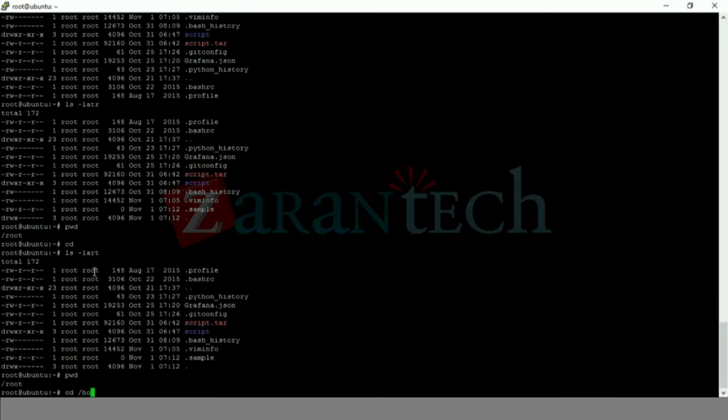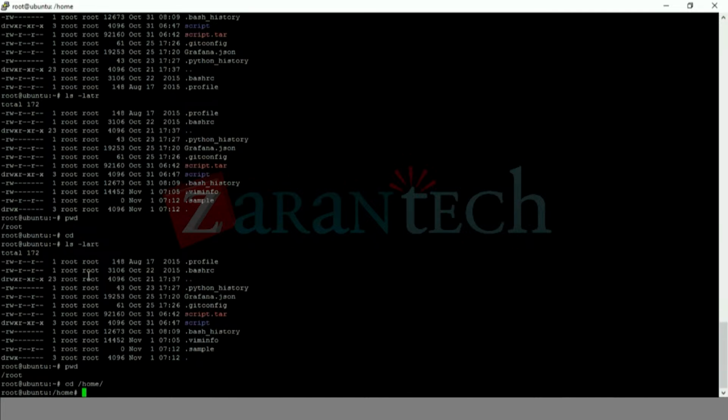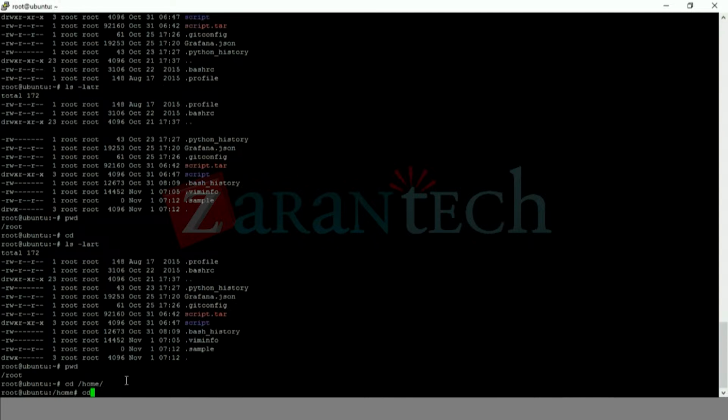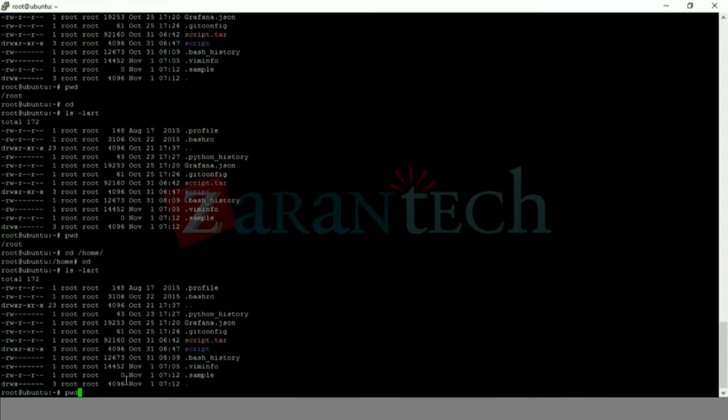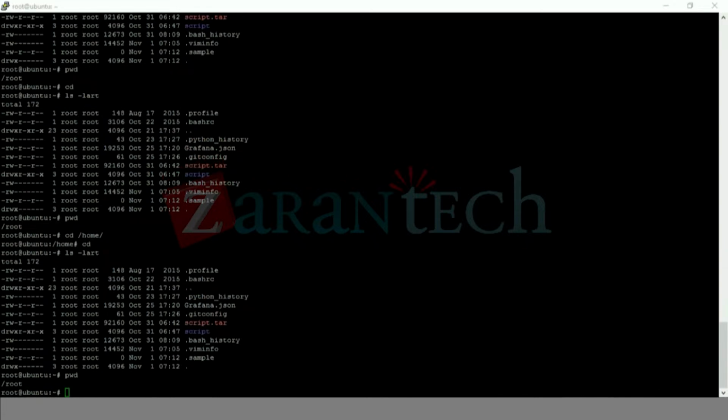Now if I go to the home directory, the directory path also comes up here. In that scenario, you don't have to execute the pwd command to check the home path, because it's already visible to you. You don't get that requirement here, because you are in the home directory. At other times you will execute pwd to check the present working directory.